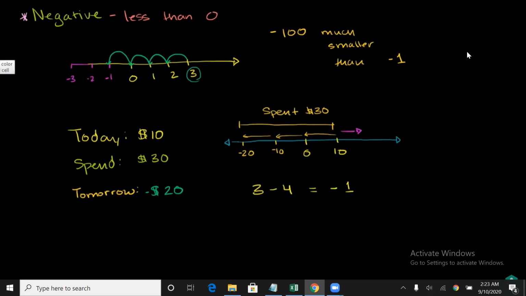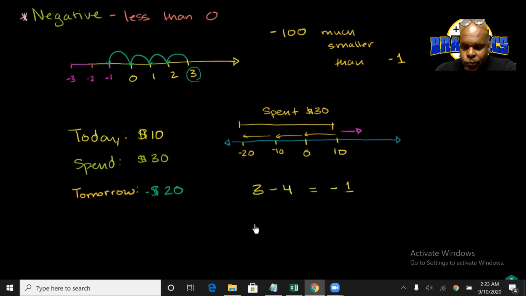Now let's do a couple more. Let's say I have 2 minus 8. We'll think about more ways to do this in future videos, but once again, you just want to use the number line. You have a 0 here. Let me draw the spacing a little bit. So we have 0 here. We're at 1, 2. If we're subtracting 8, that means we're going to move 8 to the left.